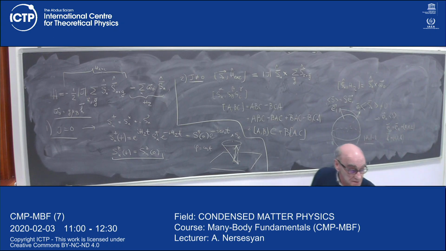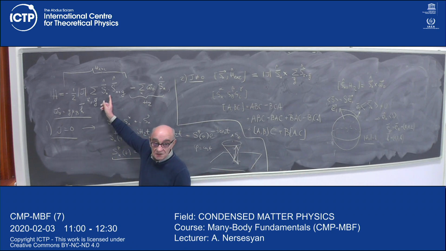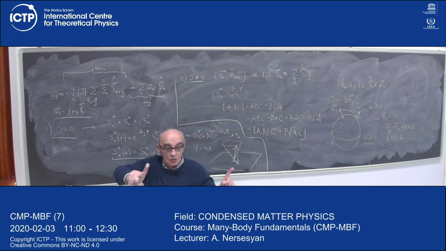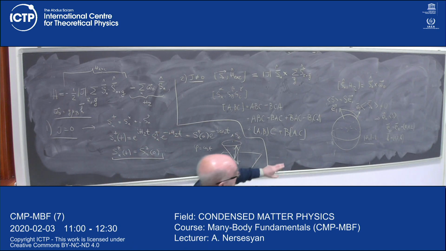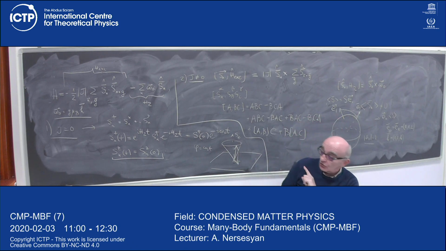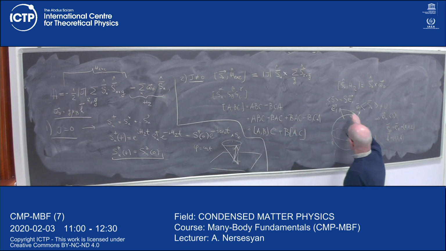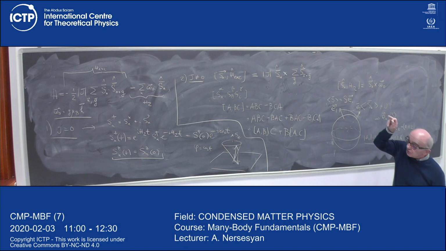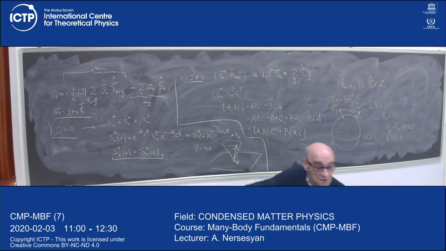The answer is, the new state will be degenerate with the original one. That will have just the same energy, because this is invariant under rotation. You perform a global rotation of all the spins by a certain angle such that the magnetization moves from this direction to that direction. The energy is the same. So therefore, all of the points on the surface correspond to the same value of the ground state energy. So all this surface is the space of degeneracy of your Hamiltonian. This is exactly how it's called in mathematics. The space of degeneracy. Right?